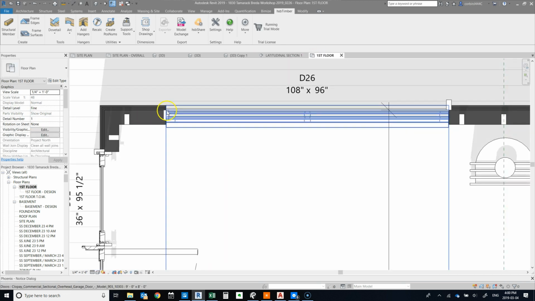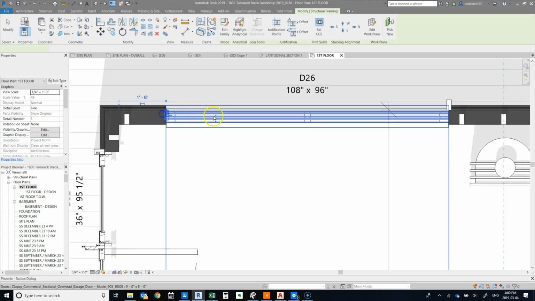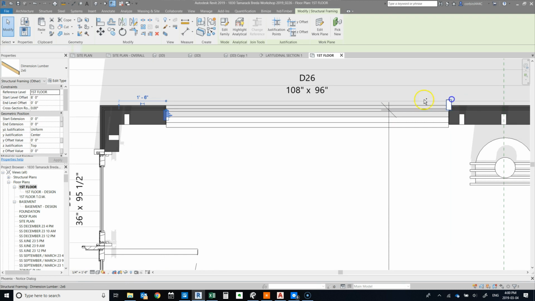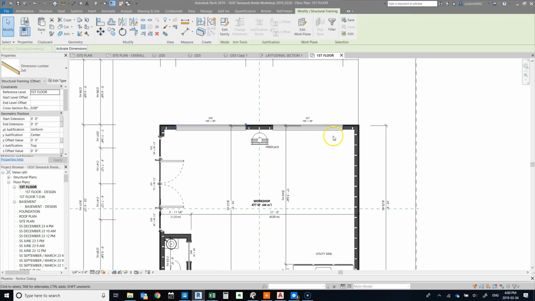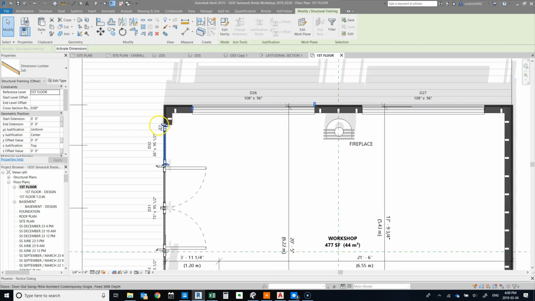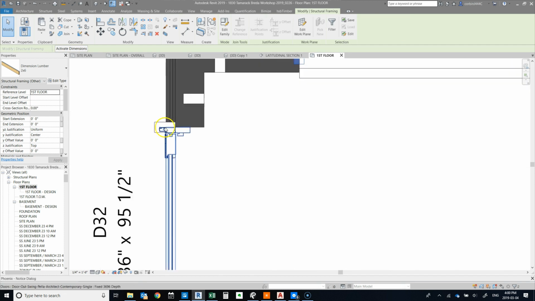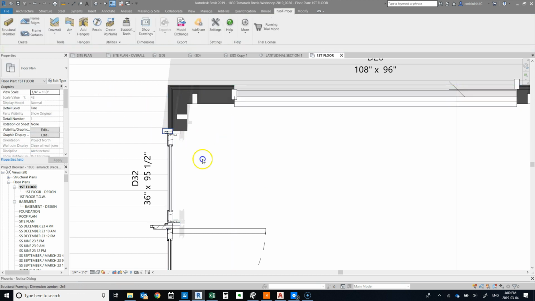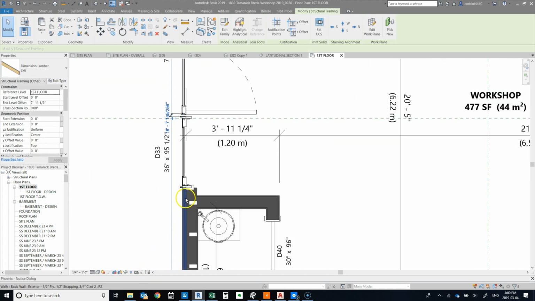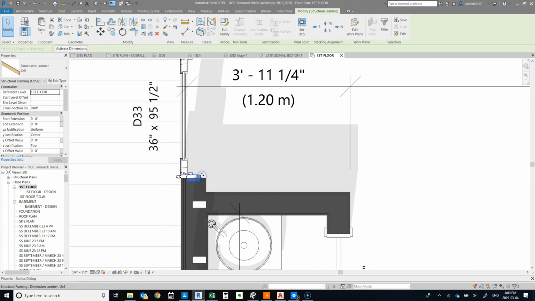I'm just going to go into floor plan here and check it out. It looks like it's doing some weird stuff here. Oh, it looks like the plugin is changing the size, so I won't bother changing that size until we're done with all this.